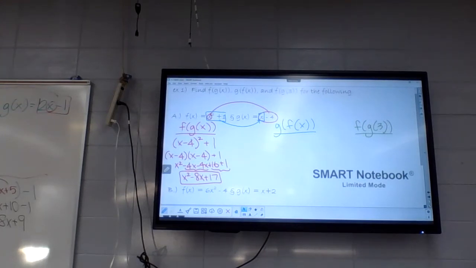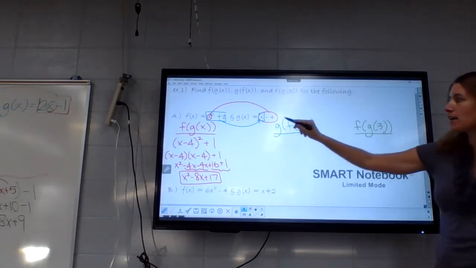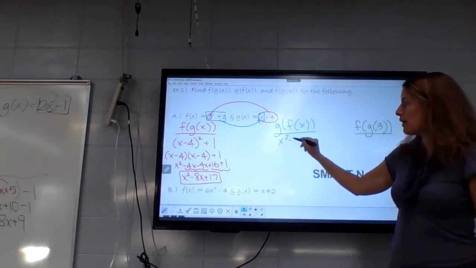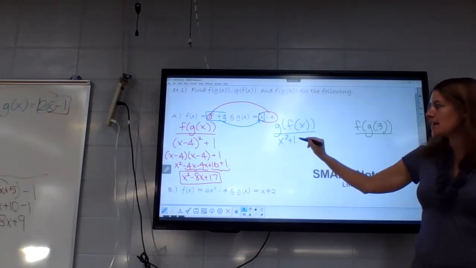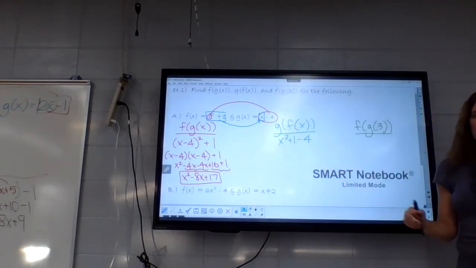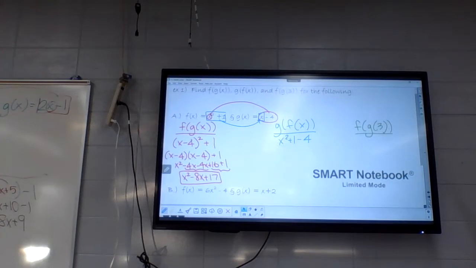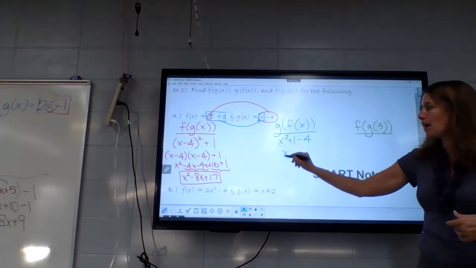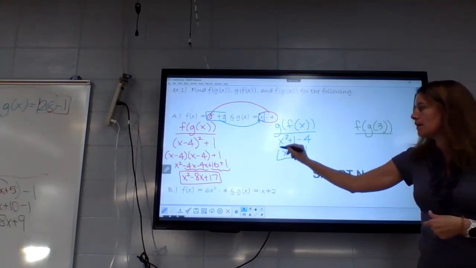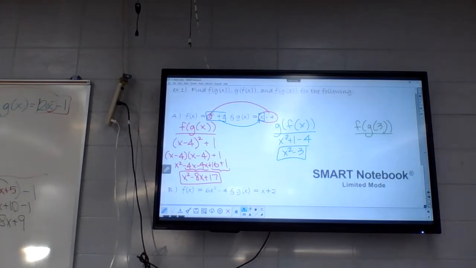So that x squared plus 1 is going to drop in place of the other x. You take that x out and you replace it with x squared plus 1. And that's our x, and then we just have to write minus 4 behind it. That's all that's happening to the x. So this one just becomes a very simple simplifying. Not much I have to do there.